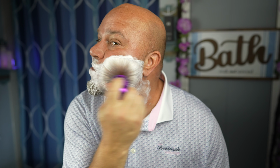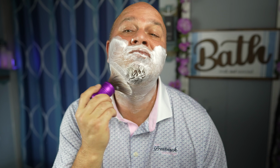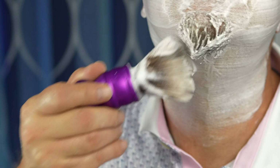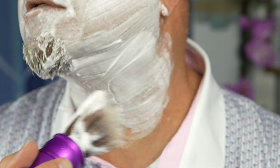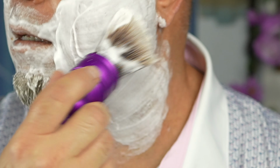And I tell you, that razor got it so close. I really don't have to even do my cheeks. Oh, yeah, that's good. See where that ingrown hair was from that Gillette? It takes my face a while to heal. Okay. Did cut myself right there. Got a little nick right there.